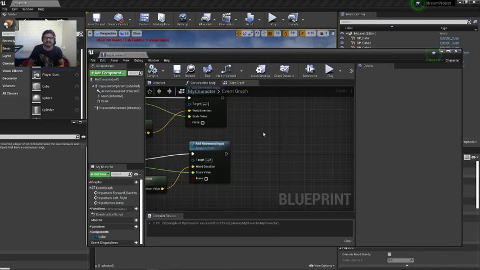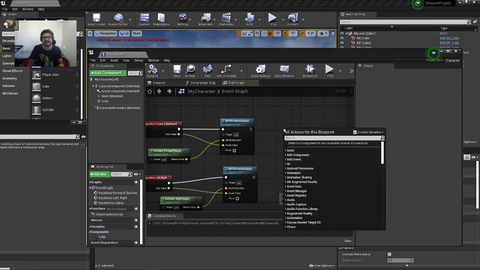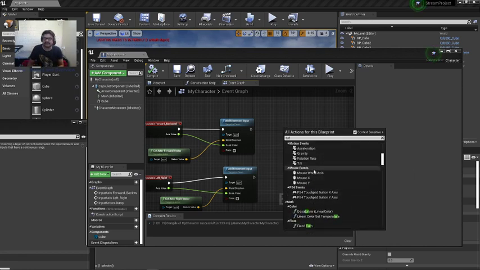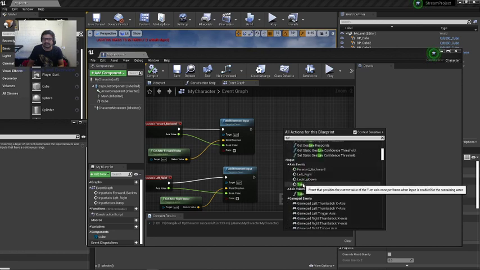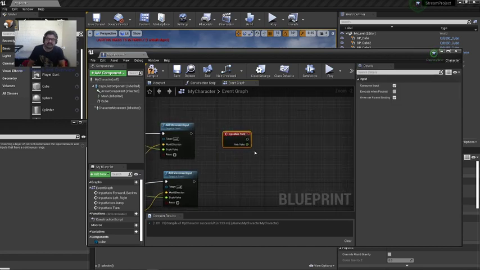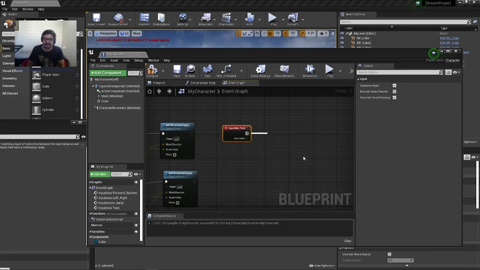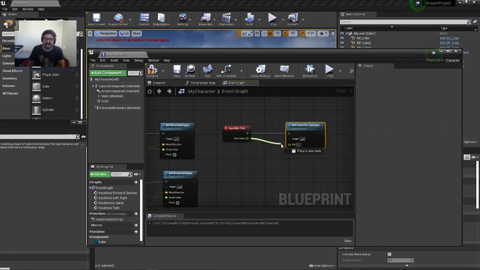Okay, for the mouse, let us do that. So what was that? Turn. So the turn event. Now you won't add movement input to it. What we will have to do is, if you are going to turn, that is the pitch. No, so yaw. Okay, pitch is going this way, while yaw is this way. So look for yaw. So add controller yaw input. Okay, and this value we just have to connect to this.